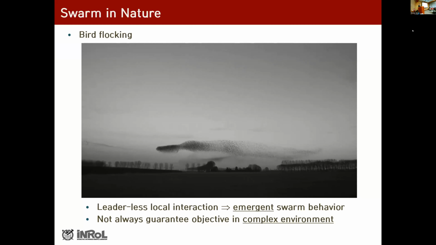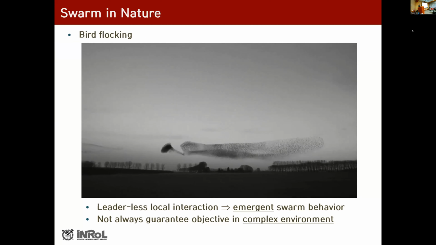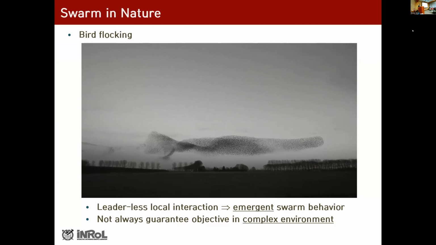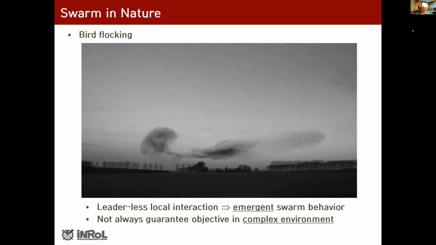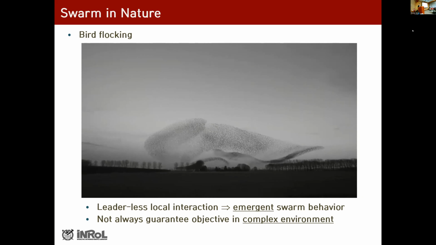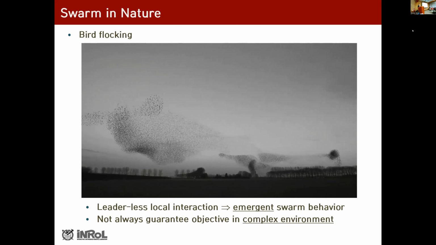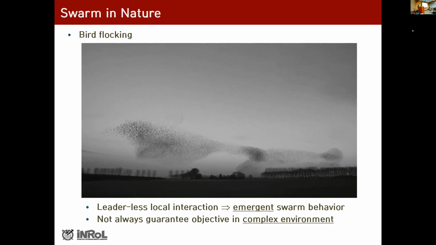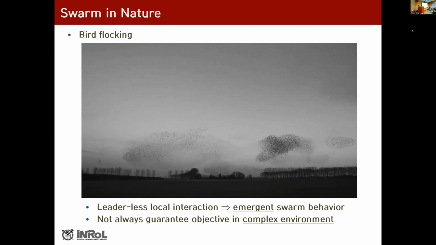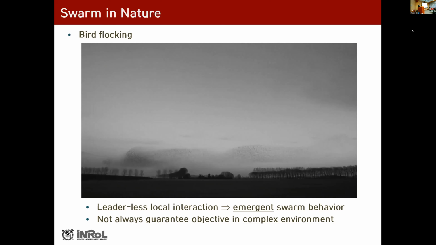This is one of the very rare examples of swarm robotics. It's a leaderless local interaction, very interesting, looks very nice. The key idea of swarm robotics is that by using very simple control, we can have emergent behavior. Emergent means that it is not really well controlled.